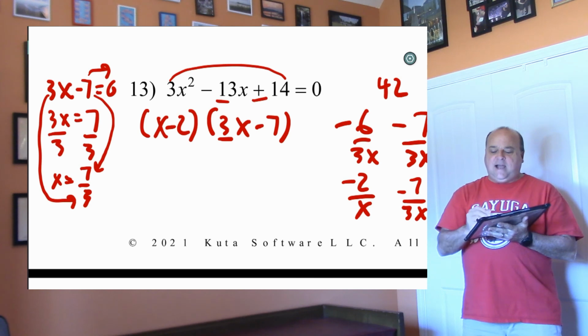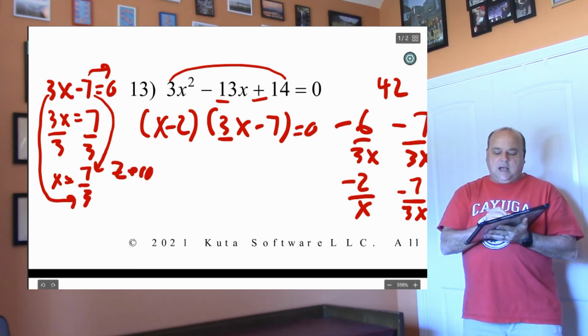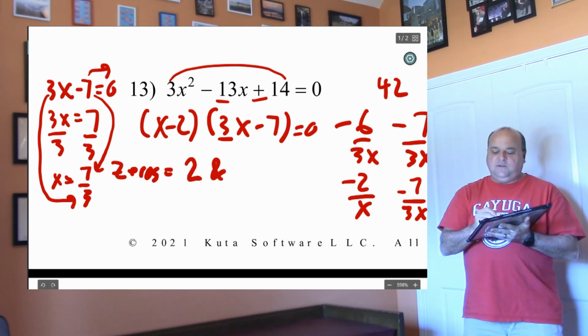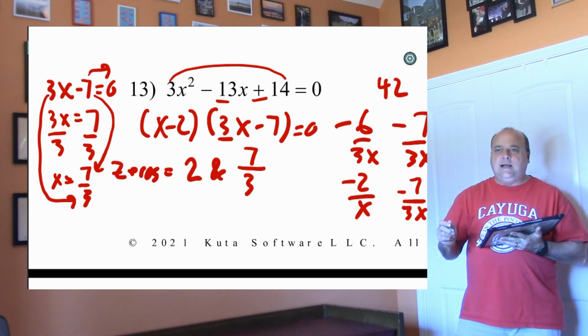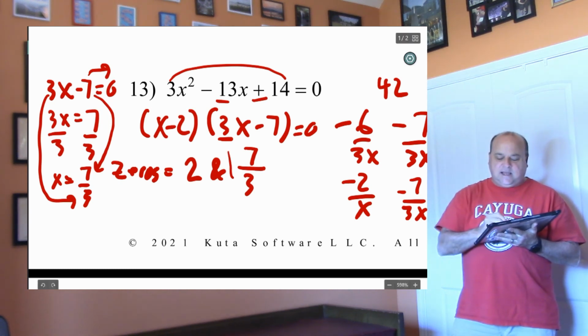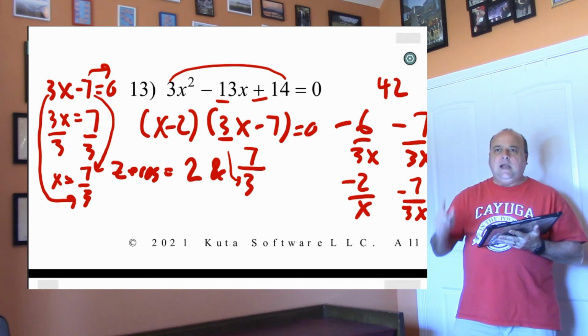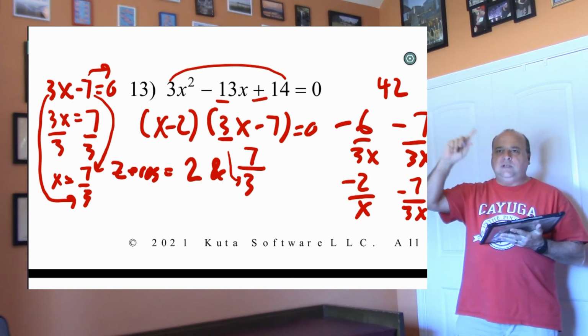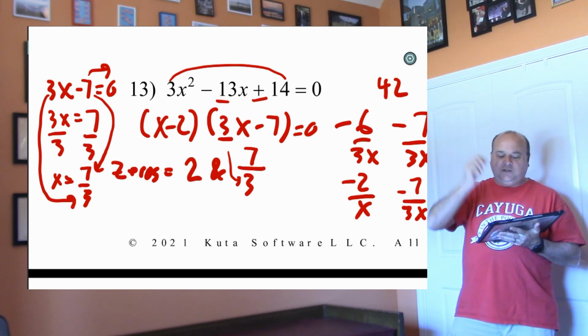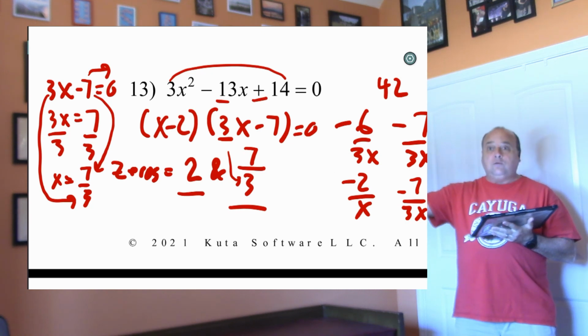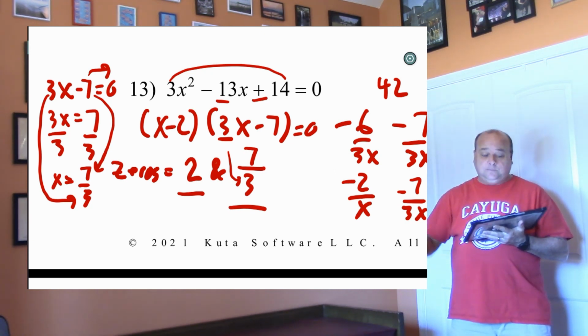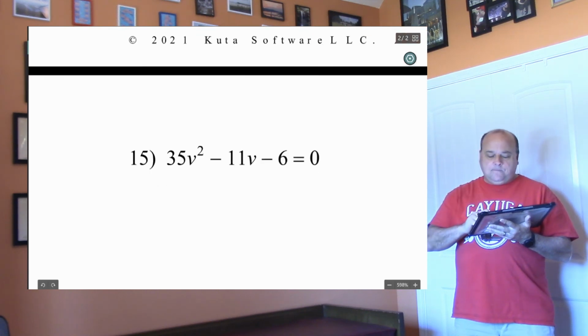So right here, these are my factors. The zeros will have the opposite signs. So the zero of this will be a positive 2, and the opposite of a negative is a positive. The constant is your numerator. The coefficient is your denominator. That's how you'll do that every single time. So if there's a number in front of the x, that number goes into the denominator every single time. And your zeros and your factors will have opposite signs. This parabola will cross the x-axis at 2 and 3 or 2.333 on your calculator if you were to graph it. Let's do one more like that.